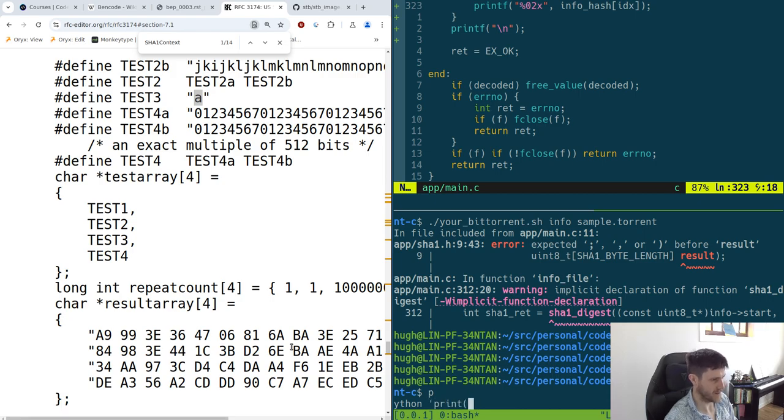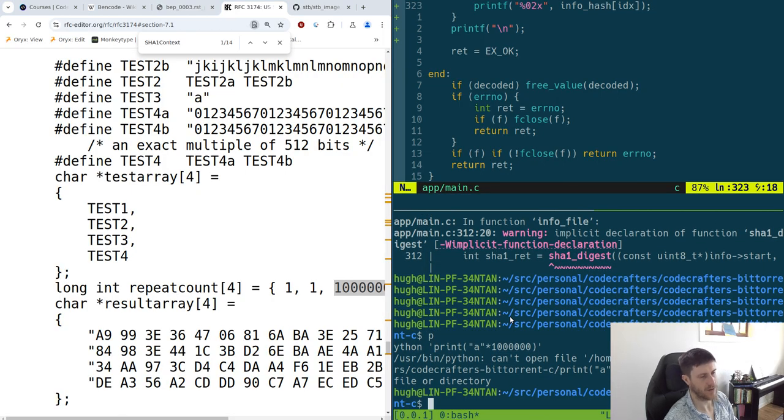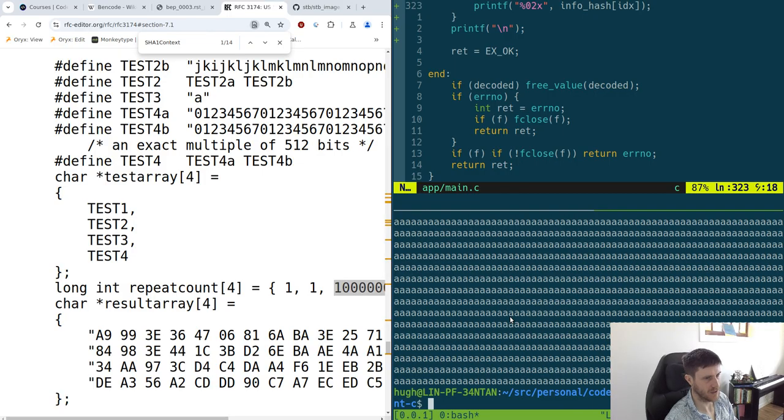We just do like a times, or whatever this number is. No, we have to do like a minus c. Yeah, so that's kind of what we want. It puts in a new line, so we just want that.